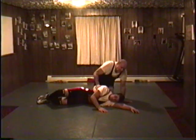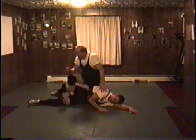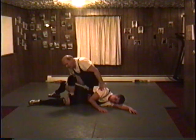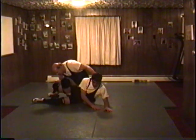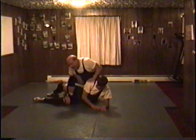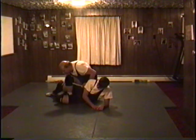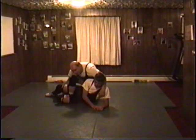Now, next one from down here, we'll do two more down with the legs, is a leg tilt. The way this works is I reach under the leg just like I was going to do a crazy cradle, but he could be down like that, or he could be sitting up. Doesn't matter. I'm trying to get this grabbed. Sometimes I'll have to take my other hand and help get that leg, so that I've hooked his leg with my hand right around the ankle area. Once I've got that, this lead hand comes back, and I like to hook the bottom pec here.